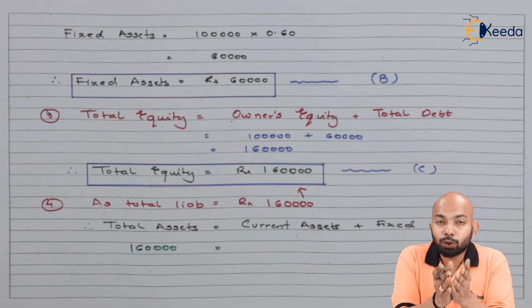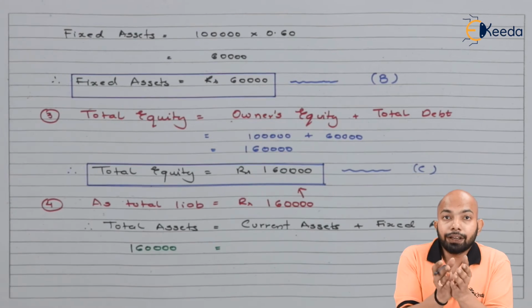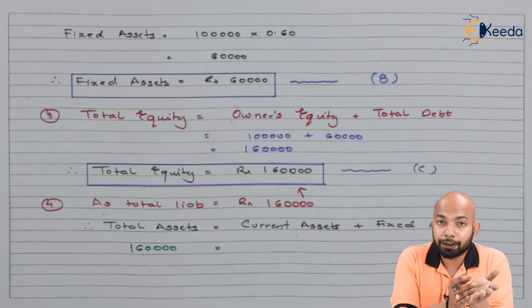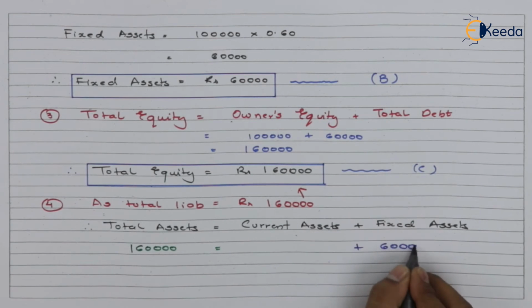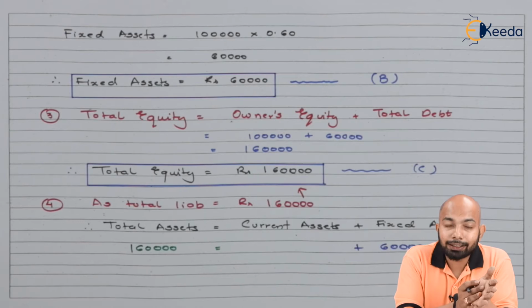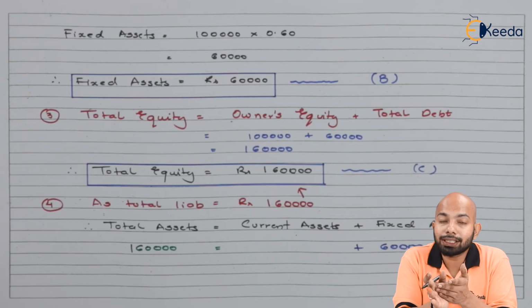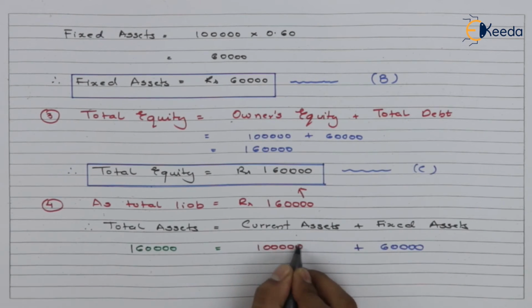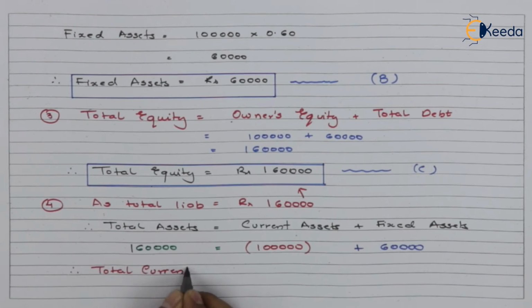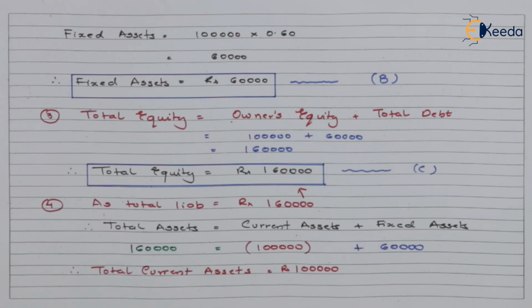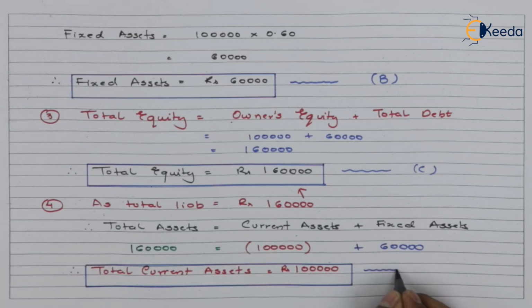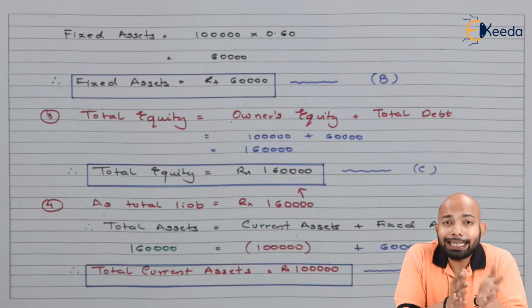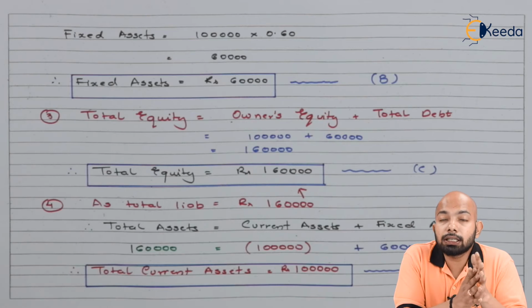We have mentioned it in green so that we can know that it's an assumption of ours. We have fixed asset as 60,000, already figured out. So if the total asset is 1,60,000, out of which fixed assets amount to 60,000, the balance 1 lakh is the current asset that we have figured out. Let's box the same thing. Now in total, we have finalized 4 values here. Let's prepare an interim balance sheet and see where the balance sheet stands together.